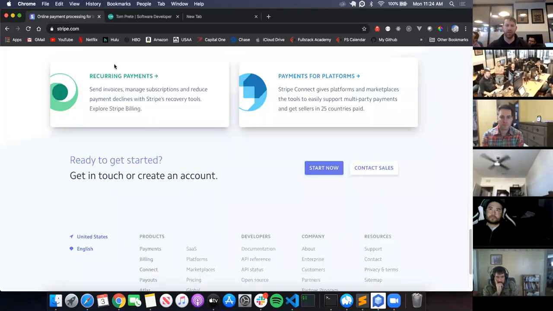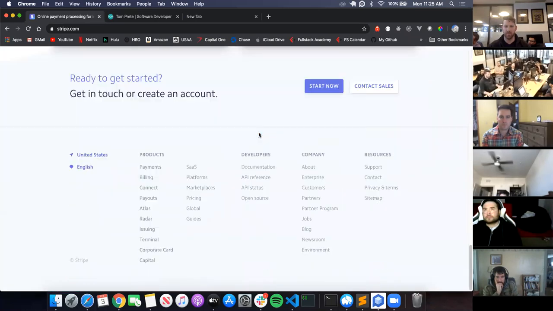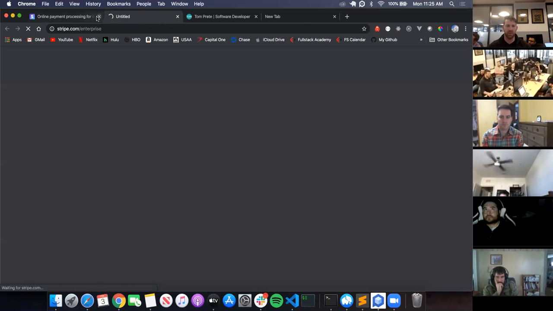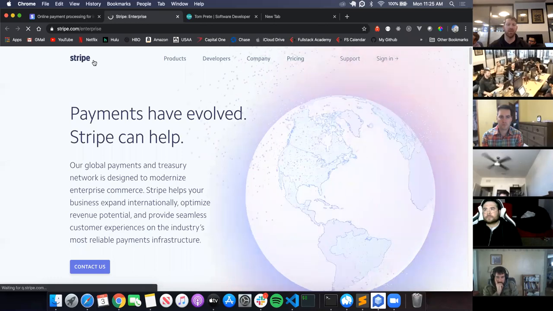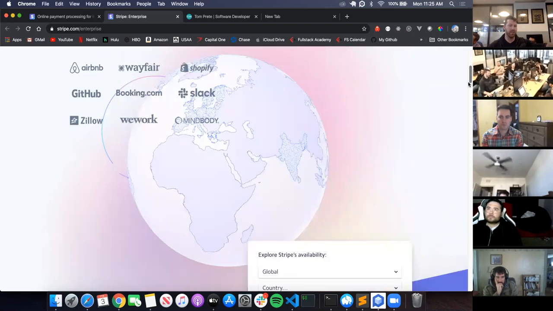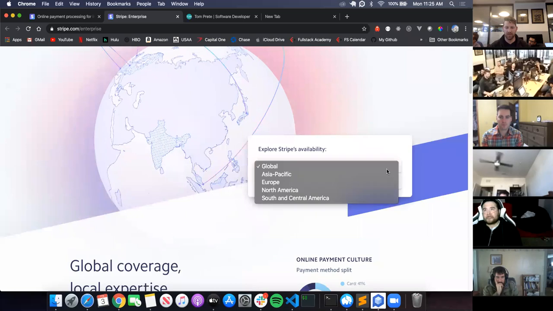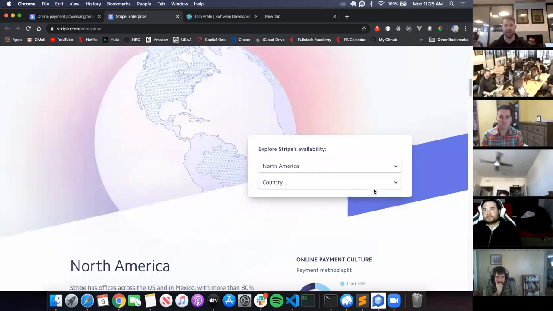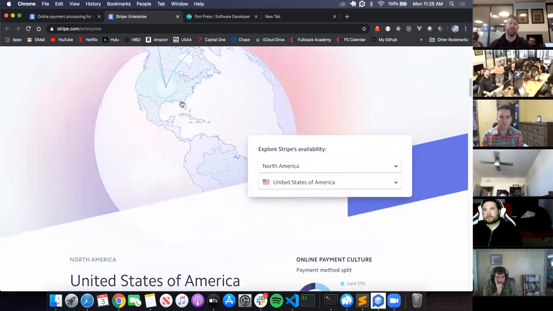Stripe has one. Stripe Enterprise is pretty intense. A lot of JavaScript here. It might take a little while to load unless it's changed. That's all JavaScript. As I move down, it knows to span and move that across. When I select North America, it triggers something. It rotates the globe. If I select country, United States, all right, it triggered something.